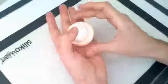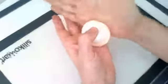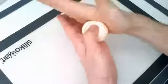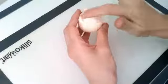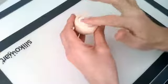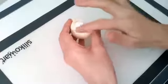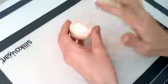Then you hold it like this, and then you push the paste all the way up to cover the whole surface of the polystyrene ball shape. Just gently keep pushing the paste, and I will apply a thin layer of edible glue here or piping gel. I prefer piping gel because it's sticky, it's tacky. I suggest to use piping gel in this particular case.